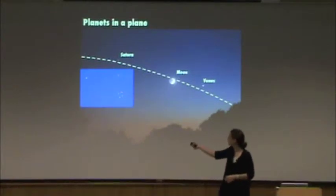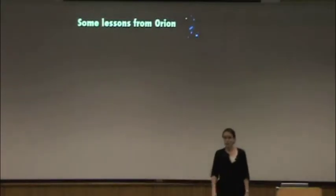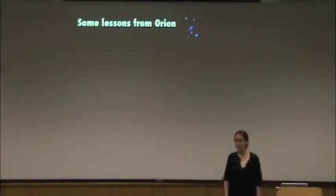For the most part, they all spin around on their axis in the same direction — counterclockwise. So there's a preferred spinning direction in the solar system, and the solar system is flat. I'll leave you with those ideas and we'll go out to another familiar site in the night sky, which is Orion.